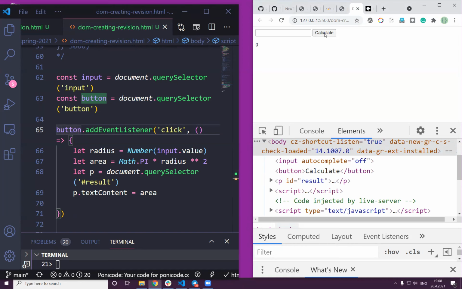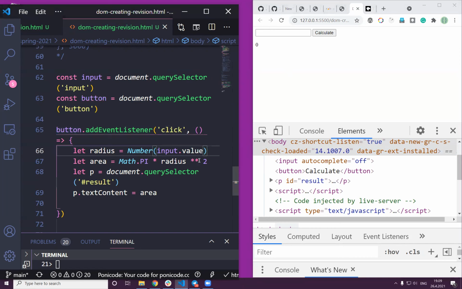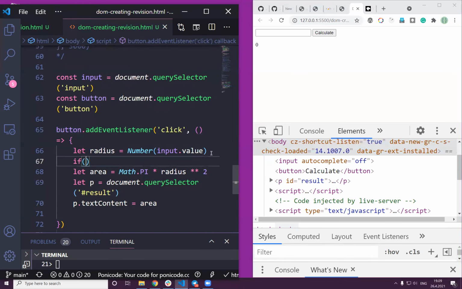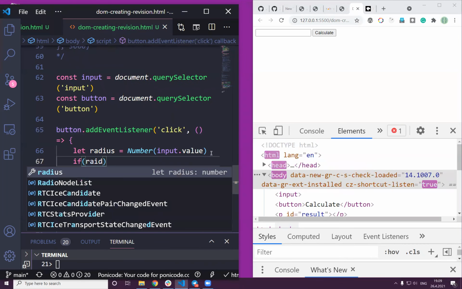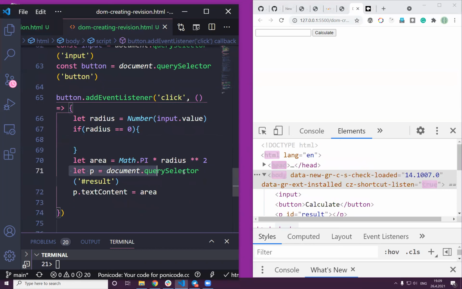Even when we click, if there's no data, we can tell the user to add a value. For instance, we may say, if radius is equal to 0, because if it is null and you change null to number, it's going to be 0. That's the reason why we are getting that.